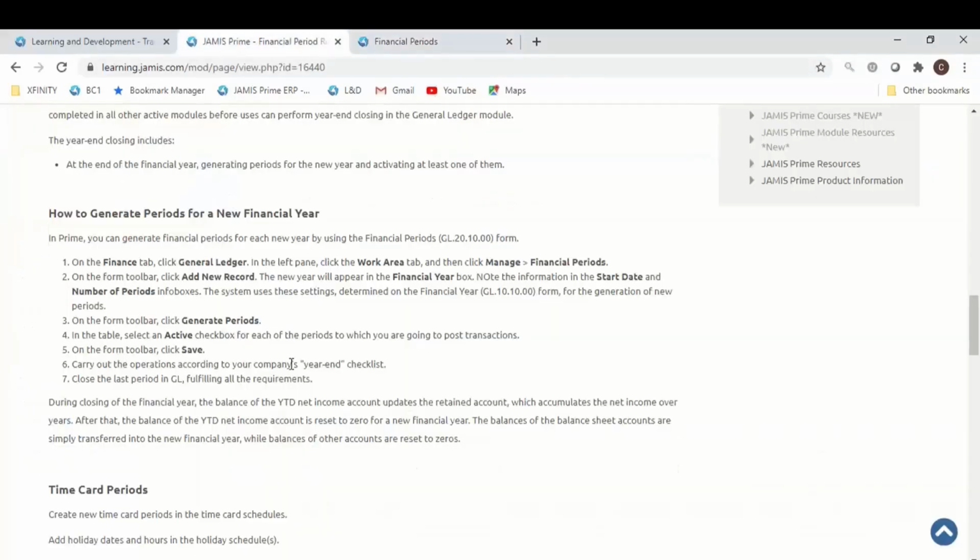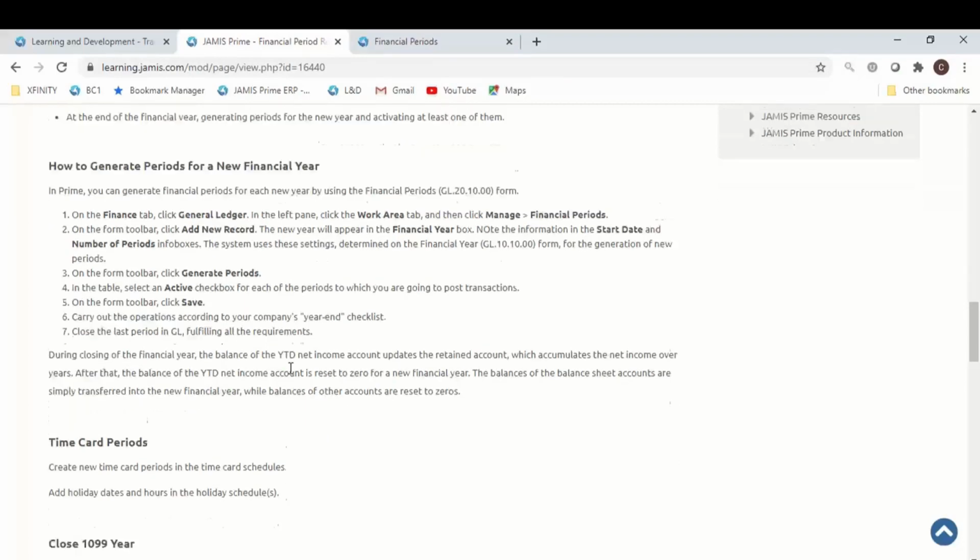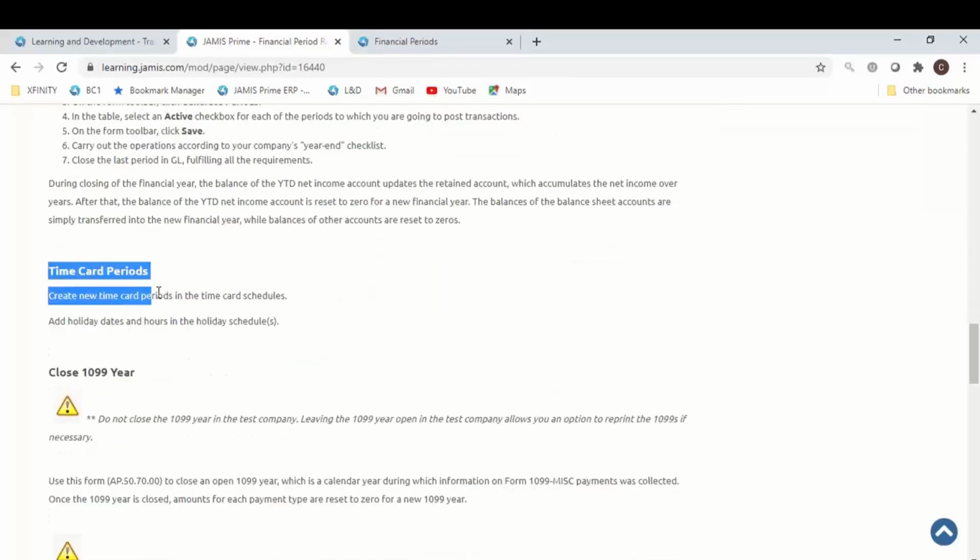Now, in addition to creating my financial periods in the general ledger module for the new year, you also want to consider your time card periods. You may need to create your time card period sooner than you needed to create a financial period, so I would check your time card periods independent of whatever you found with your fiscal year.